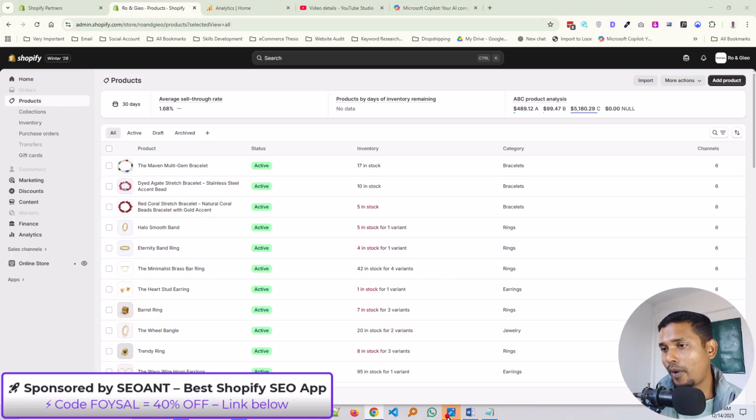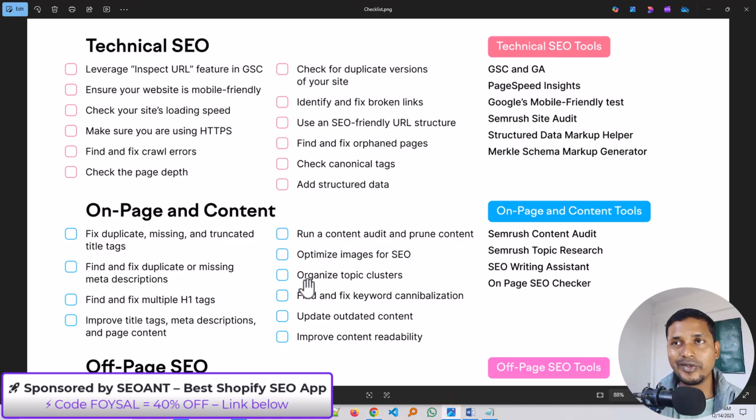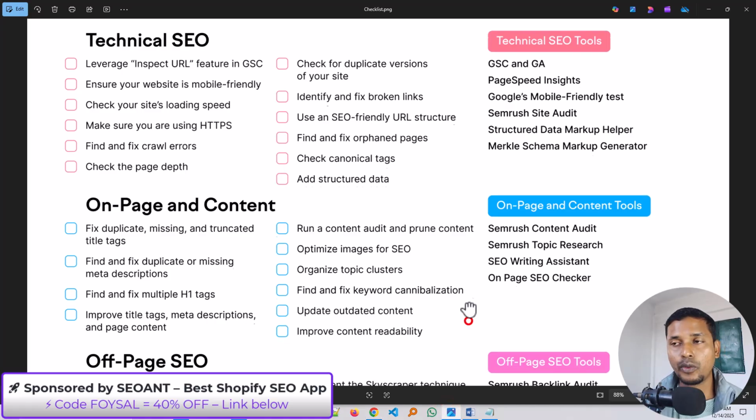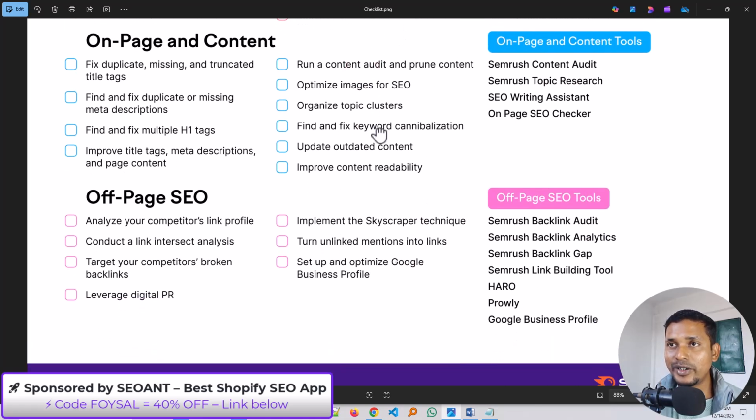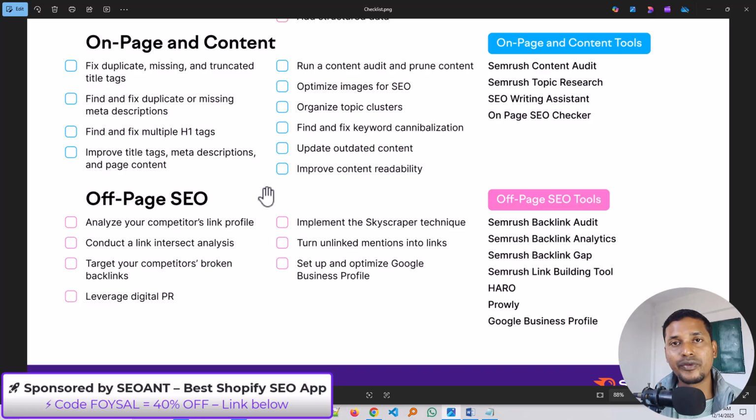Okay, so we're going to do everything one by one and step by step. When our store is fully ready for SEO and there are no issues, then we'll start working to bring traffic from social media like Facebook, Instagram, TikTok, YouTube or other platforms. But we'll mostly focus on TikTok and video content creation like Instagram, and share content on YouTube everywhere.